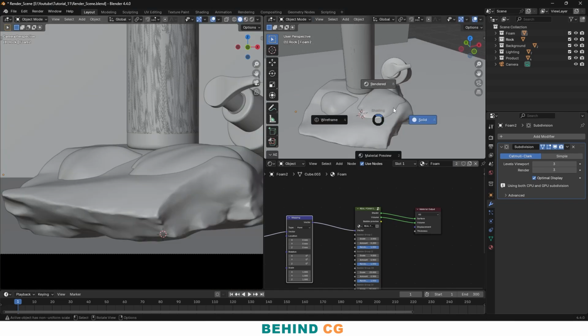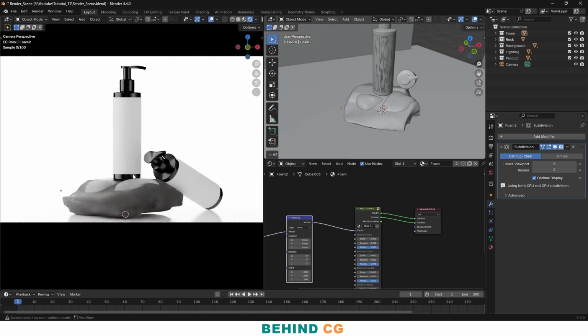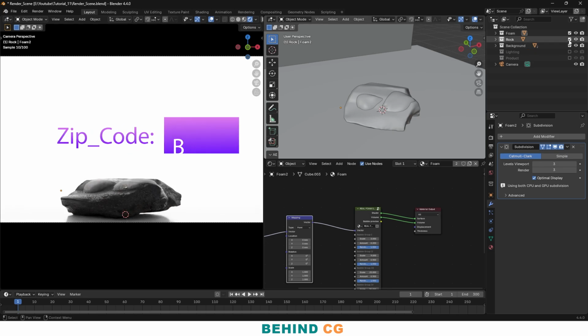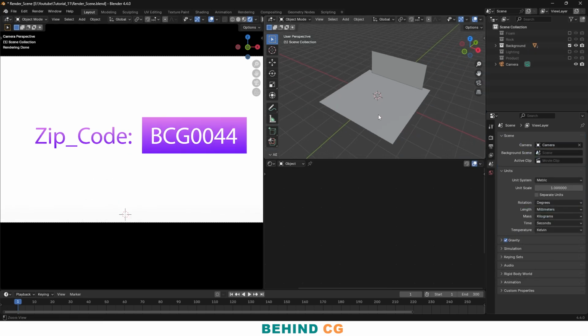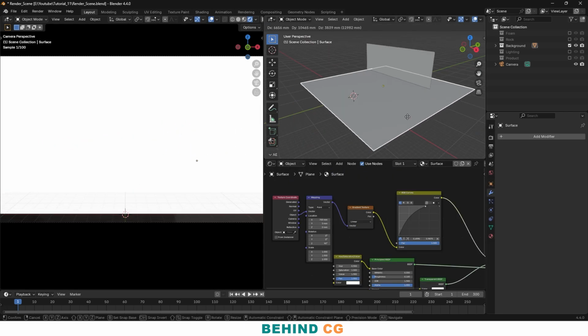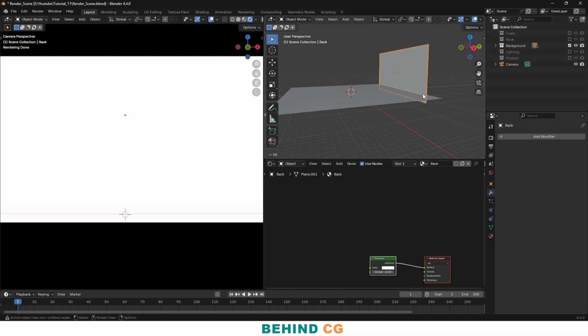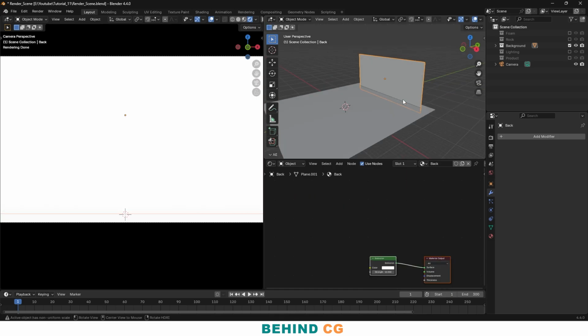The next thing is the lighting, the lighting setup of the overall scene. For this, I will hide the product, the lighting, the rock, and the foam, and I will show you how I created this pure white background. I added a plane, duplicated the same plane, rotated it 90 degrees, and gave it an emission material.